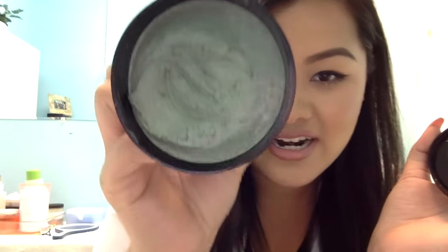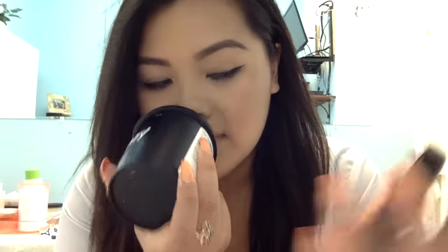This is what it looks like — I just recently used it, so you can see a little smudge in there. Oh my gosh, it smells so freaking good. I don't know how to describe it — it's like a peppermint ice cream. It smells so delicious. I literally want to lick it and eat it, but I don't think it will taste as good as it smells. It says it's used for face and body, not for eating, so I don't recommend eating it.